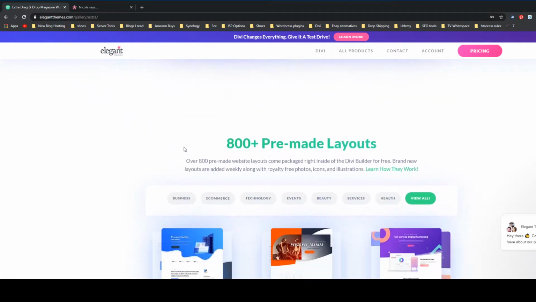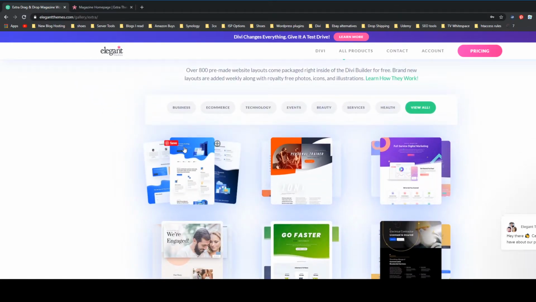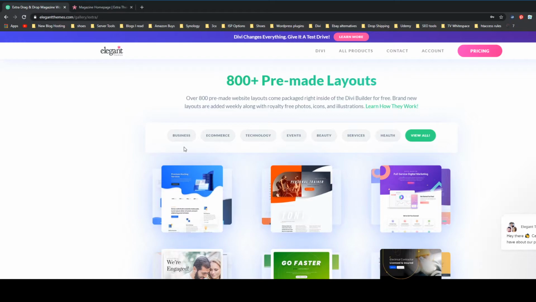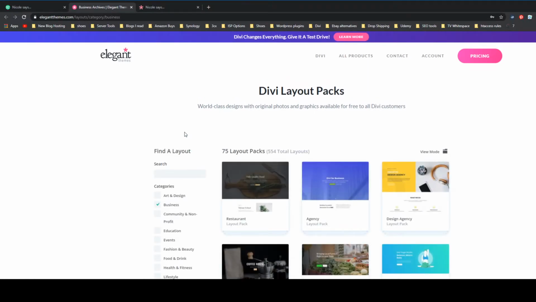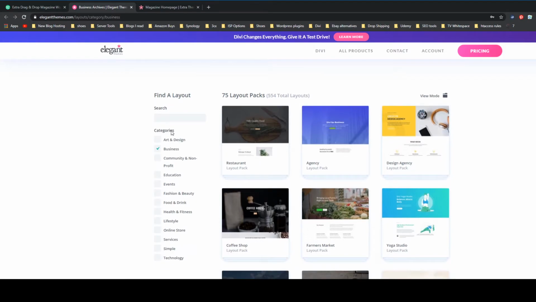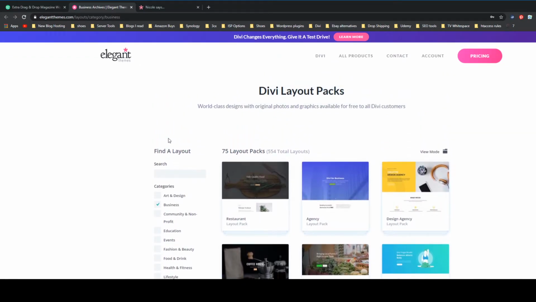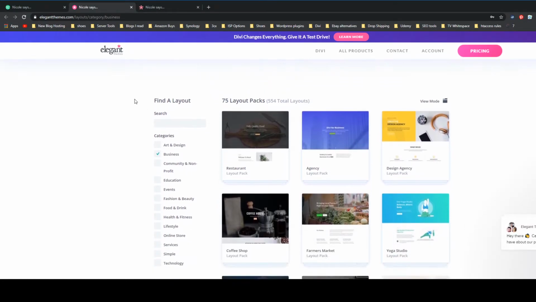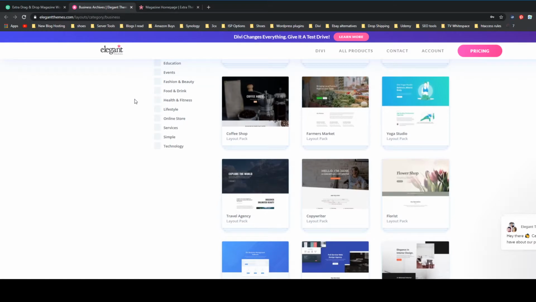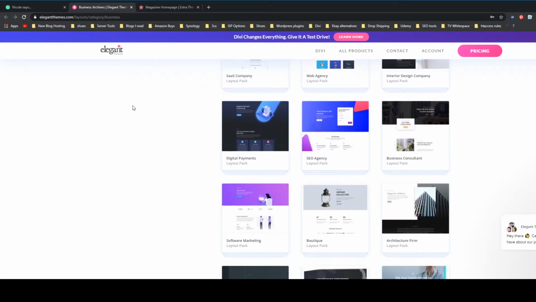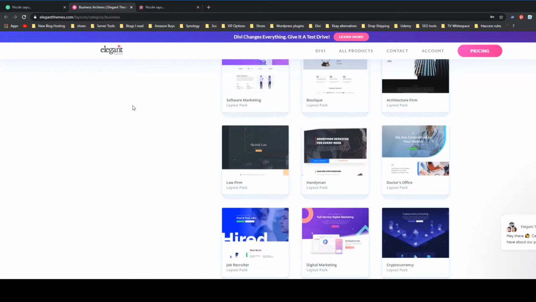You do get this with the membership, and you see here where with the membership you do get the pre-made layouts. You've got some for business, and I believe there's some for blogs in here once you purchase it. When we get into a live demo, I'll do a Divi setup for you and we'll go through some of that. But there are over 800 pre-made themes in here. You can usually find something to at least get you off to a good start.